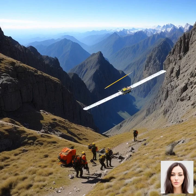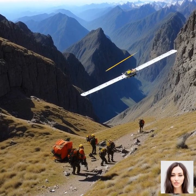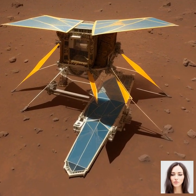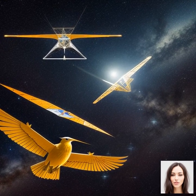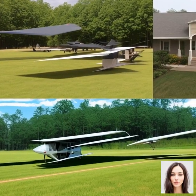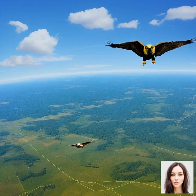But that's not all. The potential future uses of ornithopters are endless. With the advancement in technology, we can see ornithopters being used for tasks like crop monitoring, wildlife observation, and even search and rescue missions. They can also play a role in space exploration. NASA's Mars helicopter Ingenuity, though not an ornithopter, has shown that unconventional flight methods have a place in space exploration. Who knows? We might see ornithopters flapping around on other planets one day.